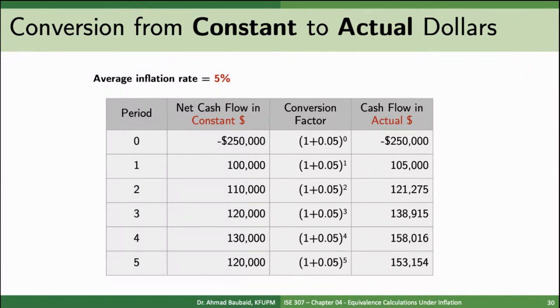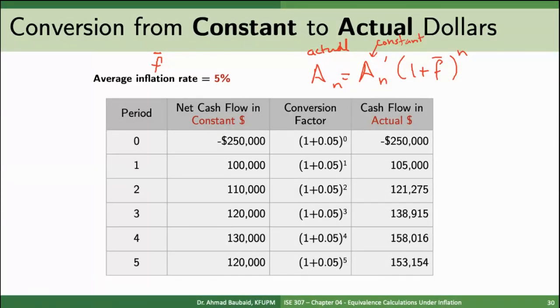Well, first of all, you need to be given the inflation rate, which is here conveniently. So this is F bar. You're given that F bar is 5%, which is nice. And now we just need to apply the formula. The formula says the following. I take my A n prime, right? And I inflate it for a number of times n. So this is A sub n, where this part here is actual, right? And this part here is constant.